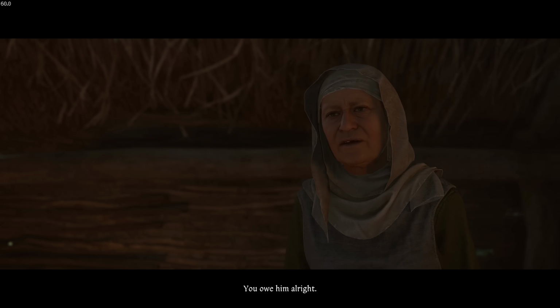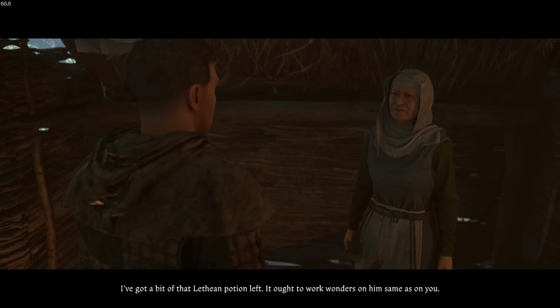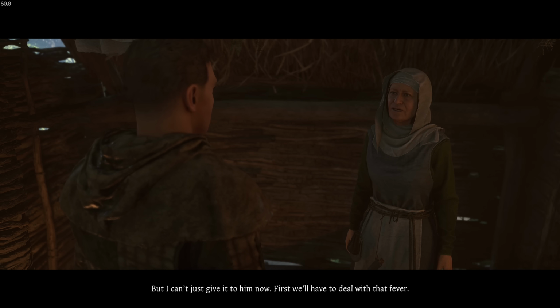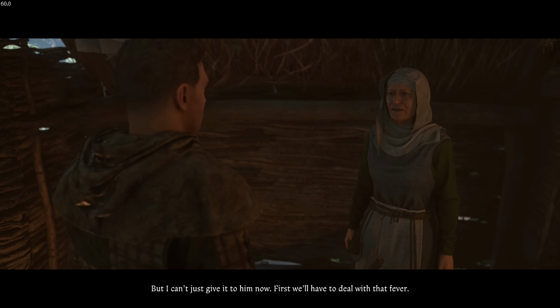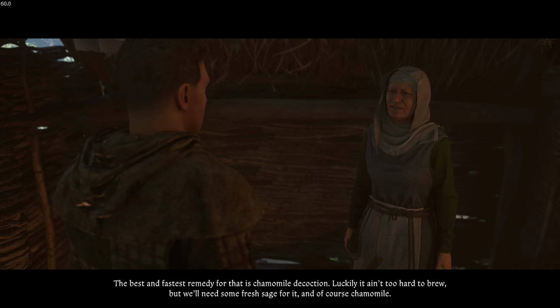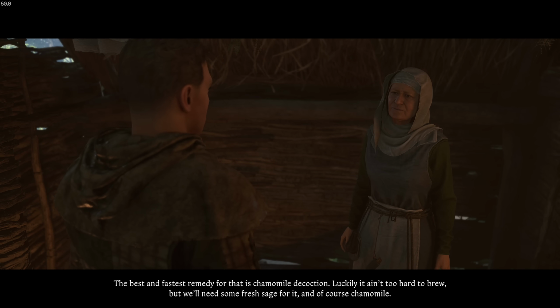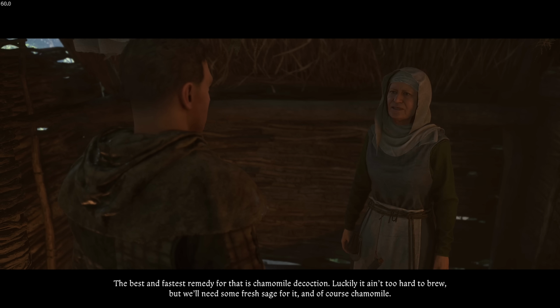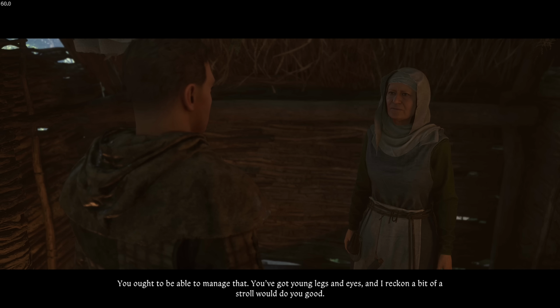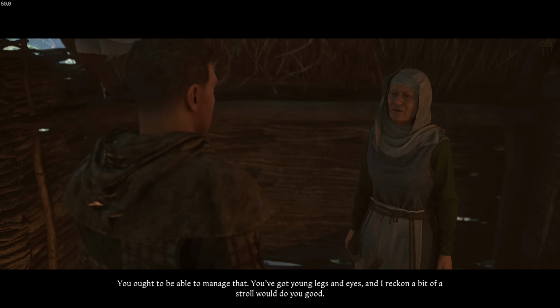You owe him, all right. I've got a bit of that Lethean potion left. It ought to work wonders on him, same as on you. But I can't just give it to him now. First, we have to deal with that fever. The best and fastest remedy for that is chamomile decoction. Luckily, it ain't too hard to brew, but we'll need some fresh sage for it. And, of course, chamomile. You ought to be able to manage that. You've got young legs and eyes, and I reckon a bit of a stroll would do you good.